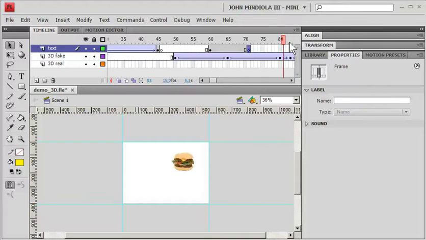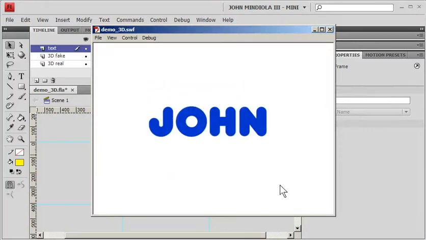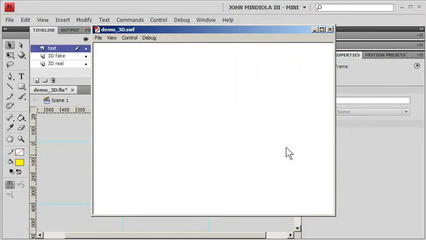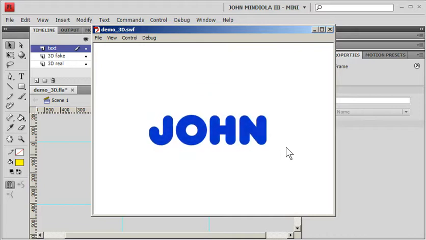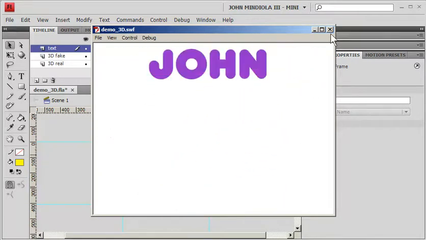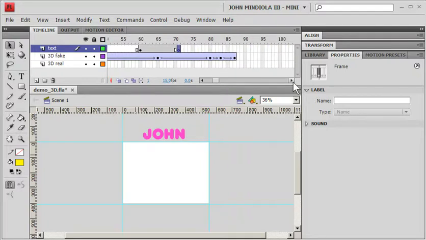Okay, students, picking up where we left off, you can see here, if I were to test this out now, here was the text animation I had before we started our video, and then here's the big burger. It says I love burgers, flashes on the screen, and the burger goes away. Now, all I've done is change the size and the placement of the burger to give it that fake 3D look. Now, Flash can actually do real 3D, and it's kind of fun.